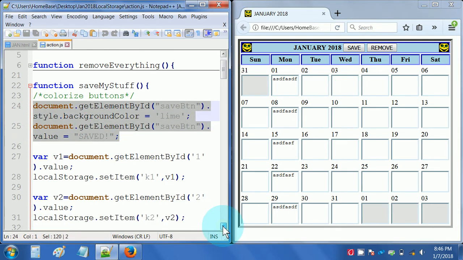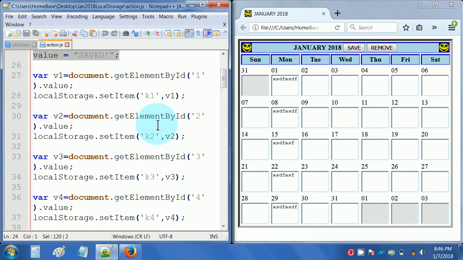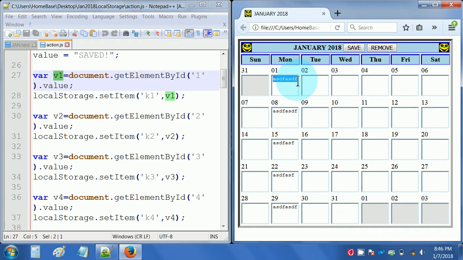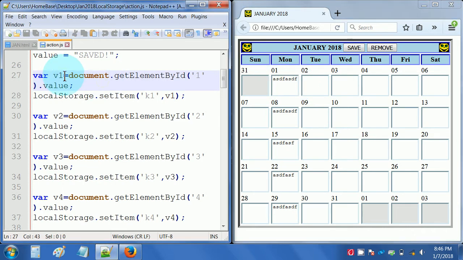Now, to make each text area actually do some saving, we have two statements that do the saving. The first statement: var v1 = document.getElementById('1').value;. What that does is, if there's something typed into this text area that has an ID of 1, it's going to take that value and put it into this variable called v1. We actually do have a value here. This value is going to be put into v1.